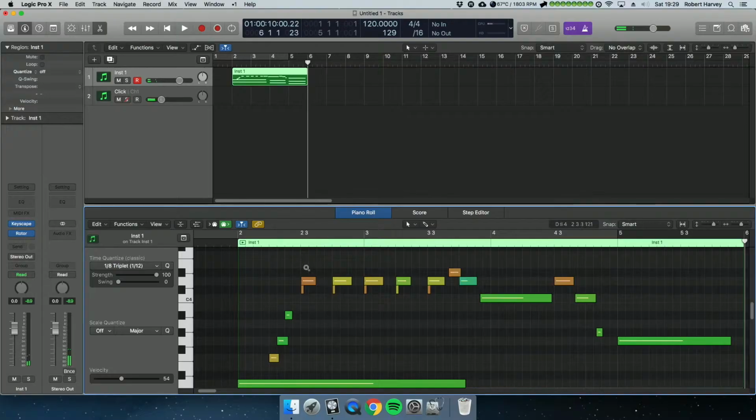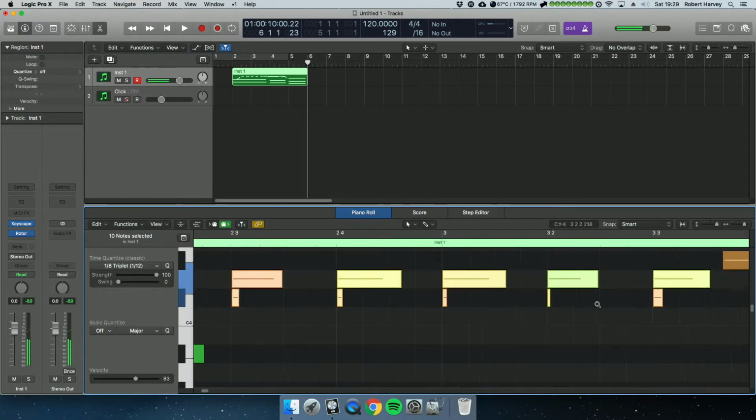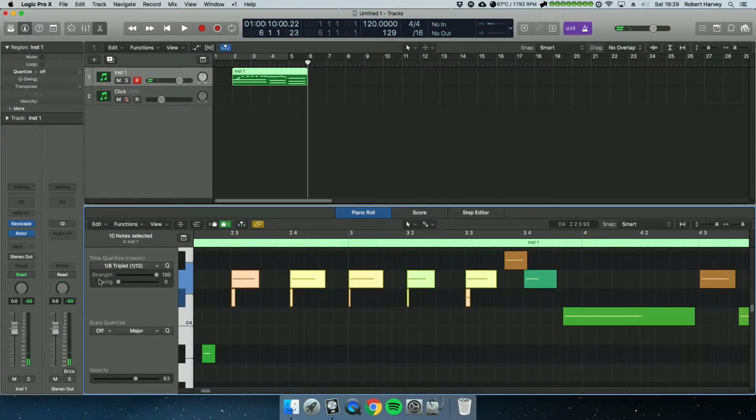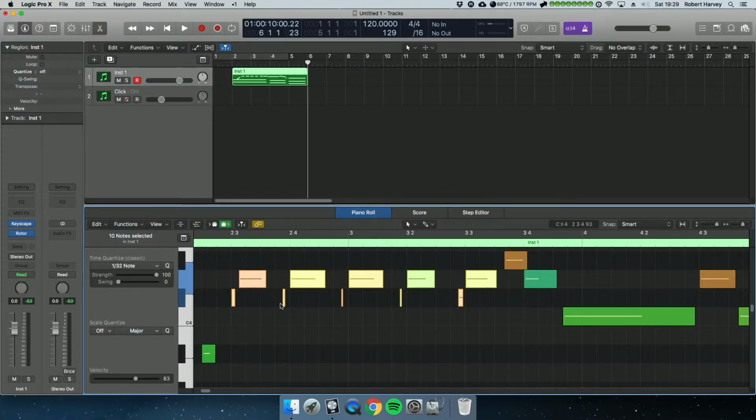Perfect, almost done. As you can see here, these notes were meant to be grace notes. They're meant to sound like this, where you fall off one note and go to the other. But 16th note value in the quantize section isn't fine enough. So we're going to go from the 16 down to 32. As you can see, things have shuffled around. So I'll play it again, and we'll have a listen to what that sounds like.